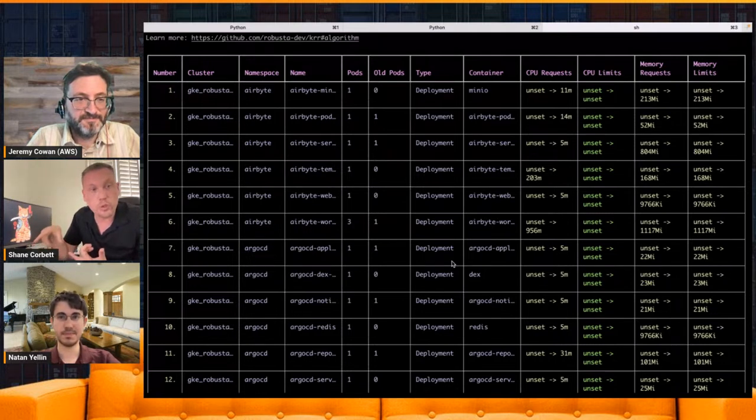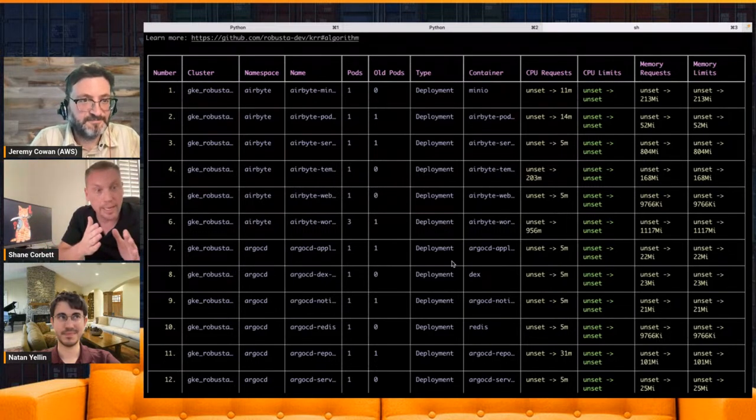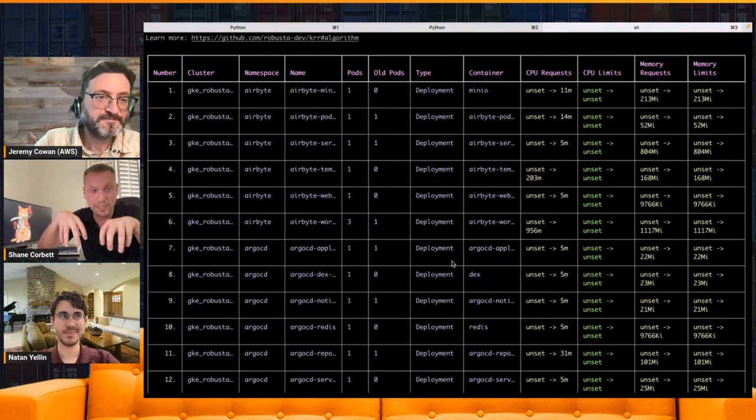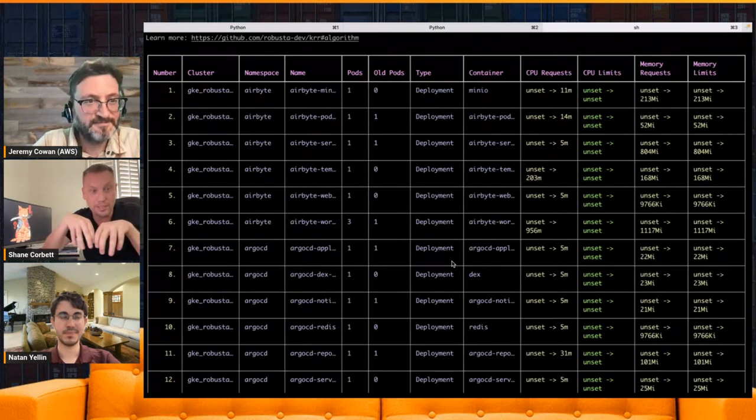But the trap I see people fall into who are a little new to this is that they'll use a great tool like this, but then they won't consider what else is running on the node. They'll just focus on that one application. That can be very dangerous. If you've got 100 threads running here and 100 threads right next door, you can get problems if you bin pack. Forget just two, let's do 10 of those. There's going to be a problem at some point.